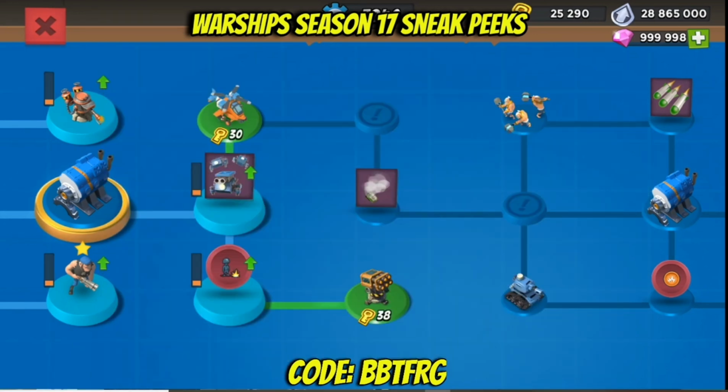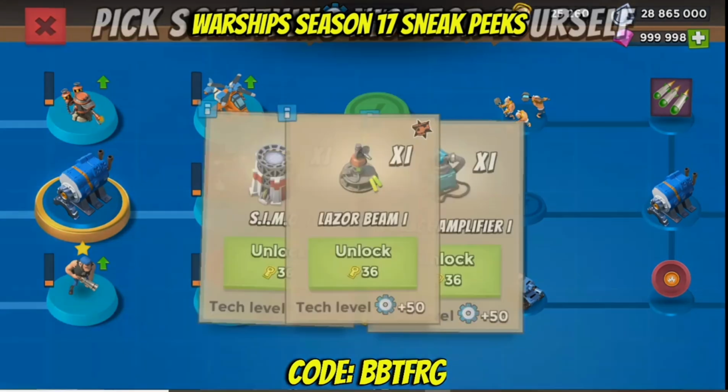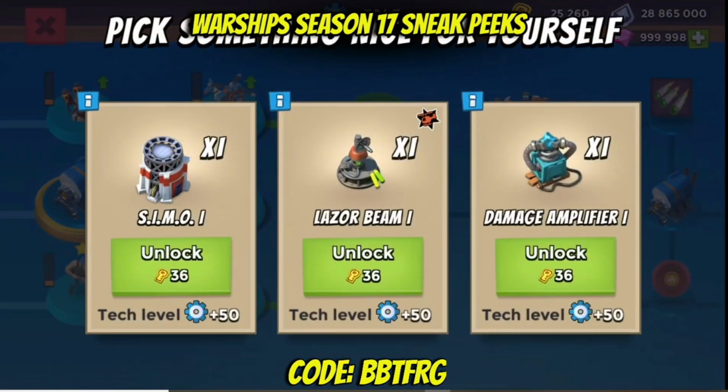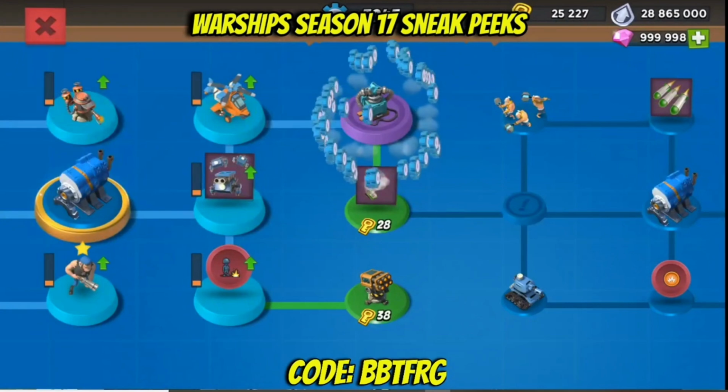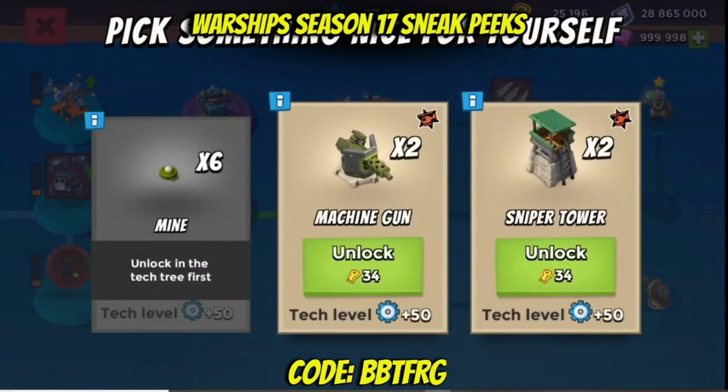And then you've got to come up for the rocket chopper, and then the next multi-node, which is the first proto multi-node. So you could pick up a Simo 1, a laser beam 1, or an amplifier 1. Then it's down to smoke. And across to the next multi-node, which you can pick up 6 mines, 2 machine guns, or 2 sniper towers.